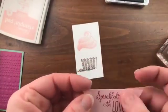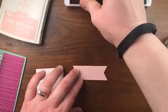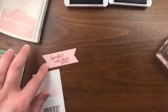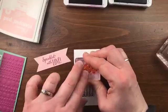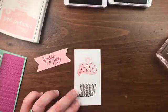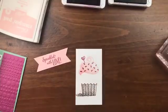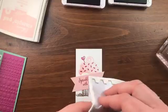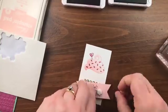Now I see that I have smeared my greeting, and that drives me crazy. So I'm going to flip it over and try again. Alright, and then I'm going to use the same color, the Berry Burst, for the sprinkles, and also for the little pick, the little heart, sprinkled with love, and a couple dimensionals underneath the banner.